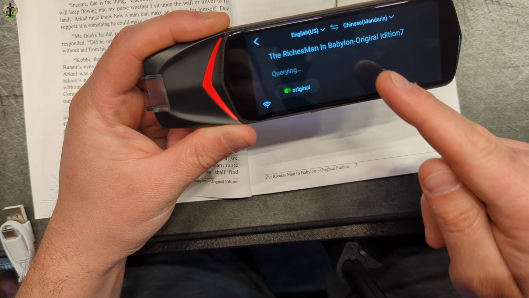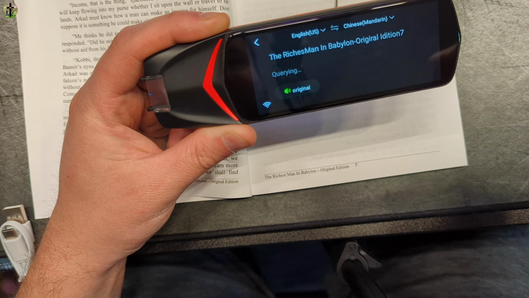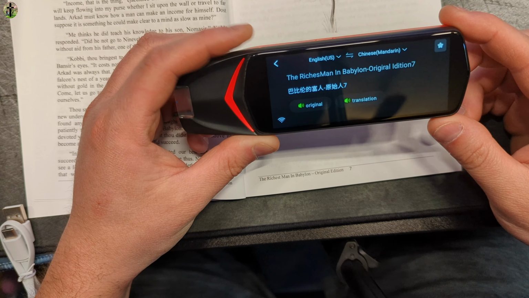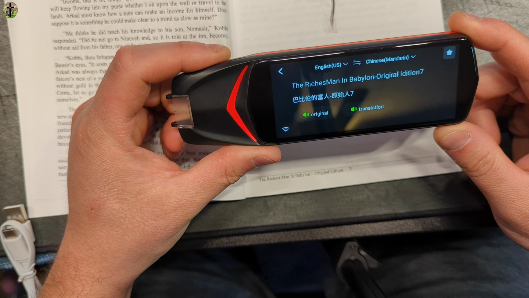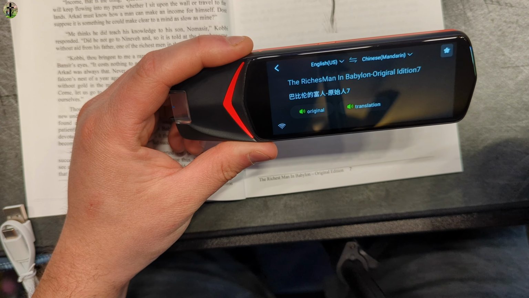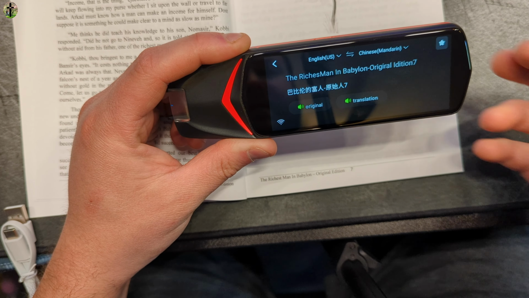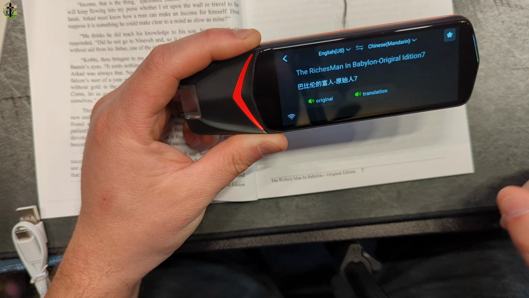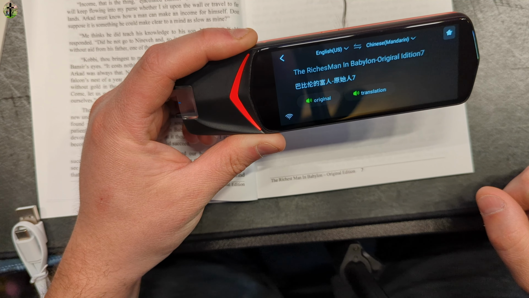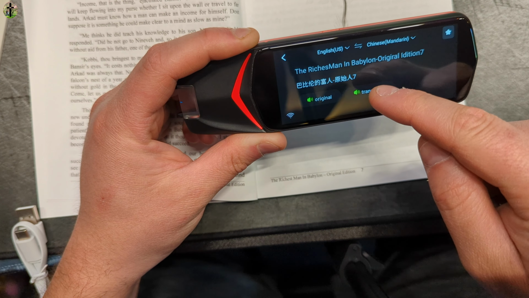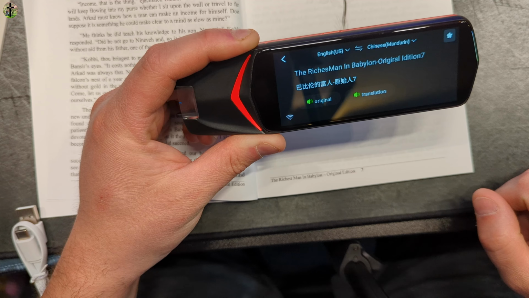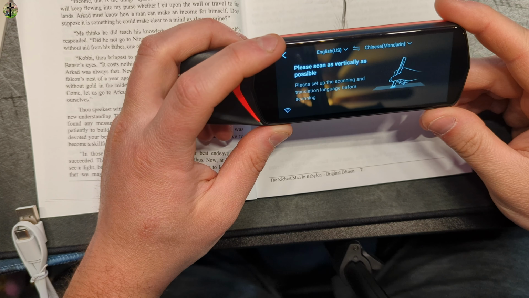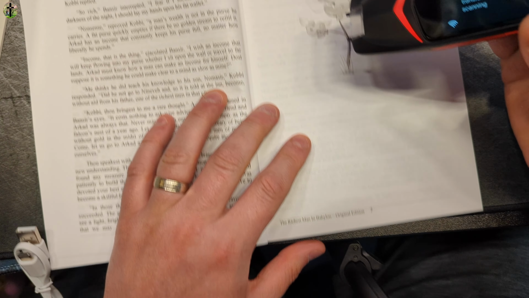So it messed up a little bit, probably because we went too fast. Now we can translate it to Chinese. You tap it. It's a little delayed, so you just have to be patient. You tap the original, and then translate. Again, it takes a little bit of time for it to do that.